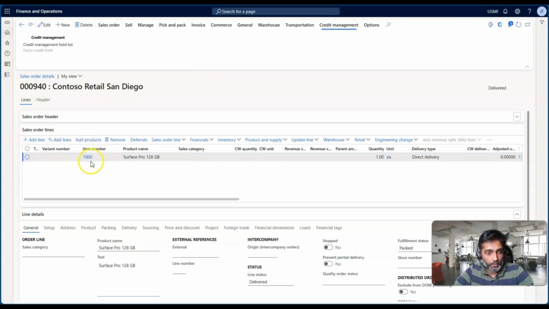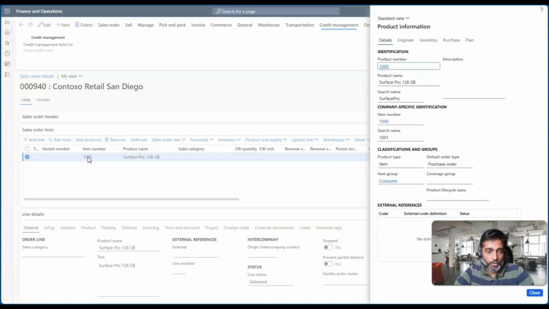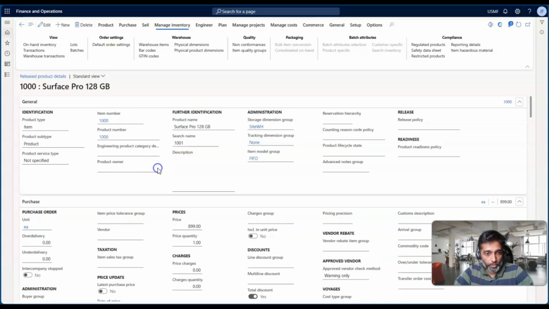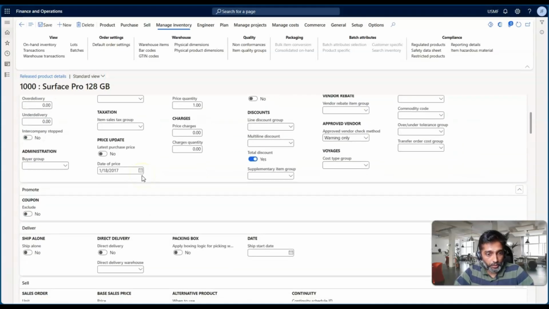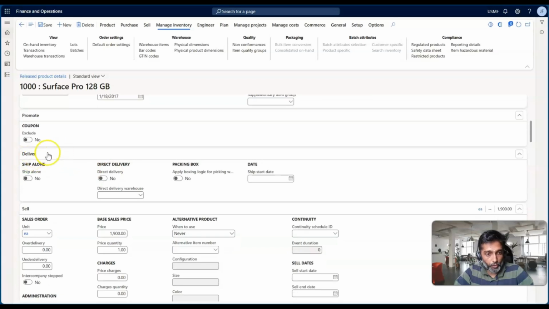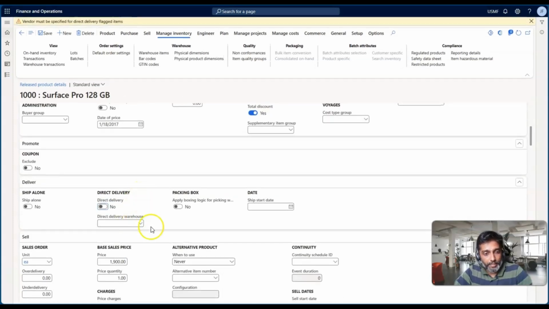Then let me go to this item. So how do we do this? In the item release products, in the item master, you will be able to configure how we add this link automatically. This time, what we have to do was, if you go to this item under the Delivery Force tab, there is a section called direct delivery. You need to enable this toggle, and you need to add the direct delivery.